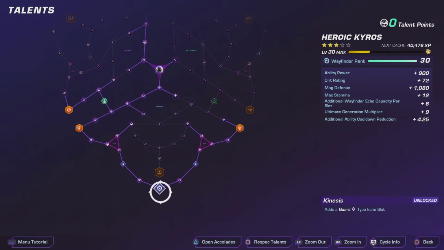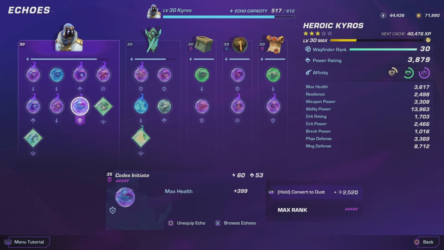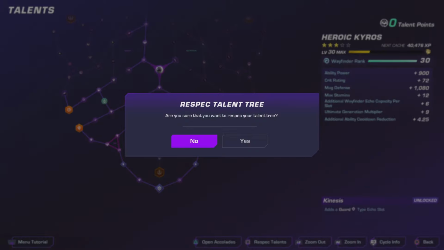The ones behind the big orange ones you may want to get if they're relevant to you, because they do add an extra echo slot to your character. You can see that's my defense one. So with it, if I didn't have that point in the skill tree, I'd have 400 less health, which would be somewhat bad for a tank.